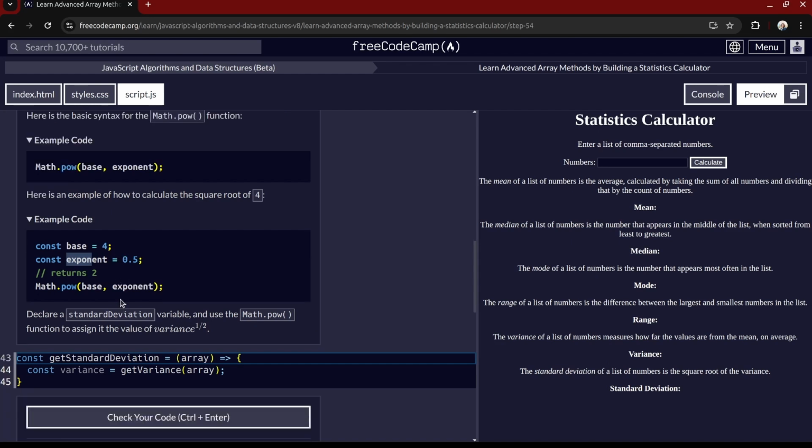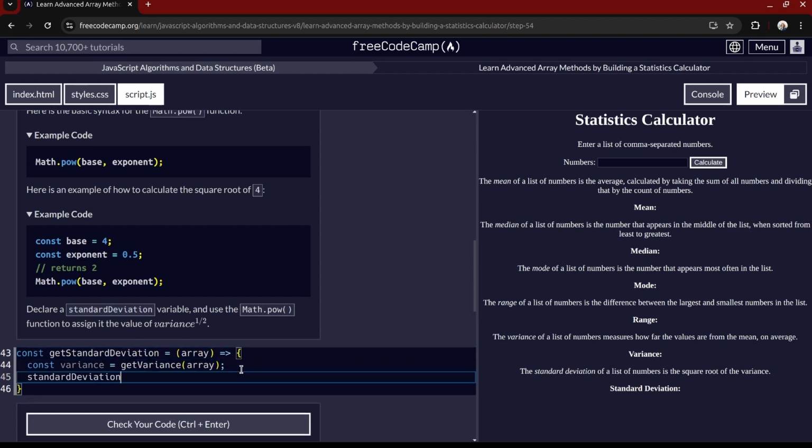right? So declare a standard deviation variable. Declare it, and I'm going to use this function and assign it the value of variance to the power 1 by 2. So what will be my base?